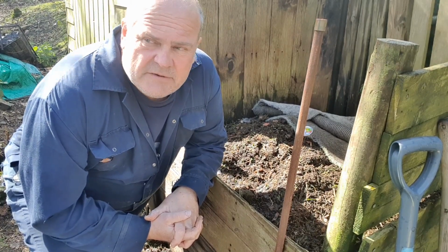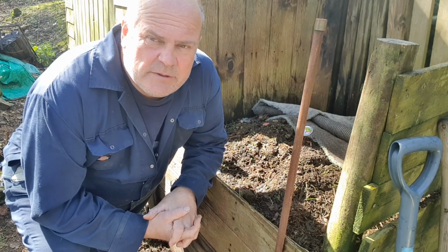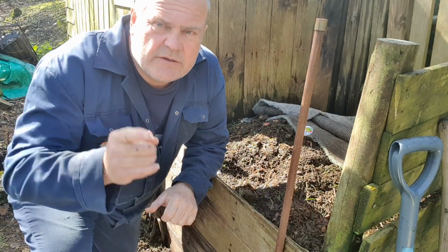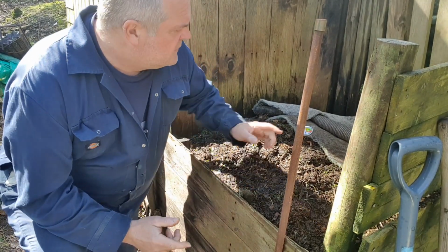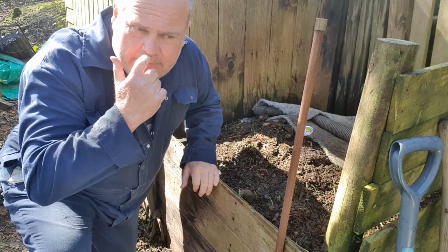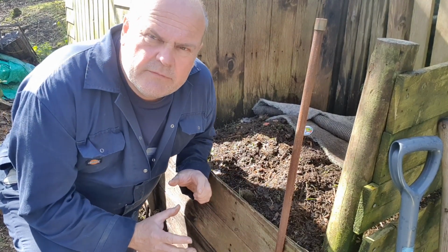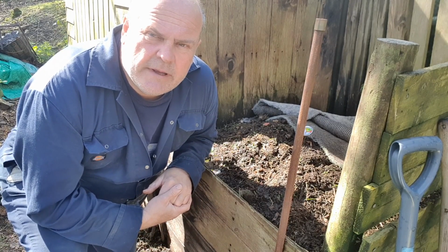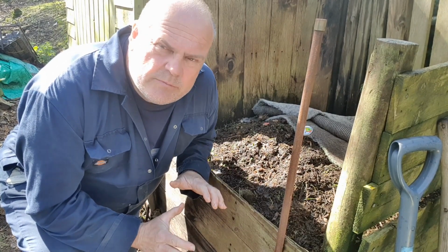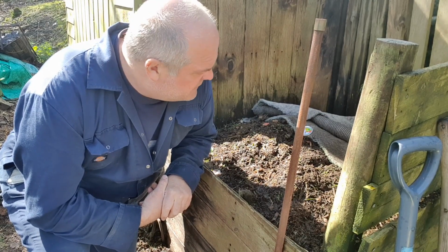Well, it's a very windy day. I'm not sure if the camera's even going to let me pick this up without too much wind disturbance on the camera. But very quickly then, so temperature hasn't really budged upwards at all, as you've just seen in the picture. This follows the profile of the last woodchip compost I made, in as much as, apart from that initial burst of heat, it really calmed down very quickly. Well, the last lot turned out fine, so let's hope this lot does as well.